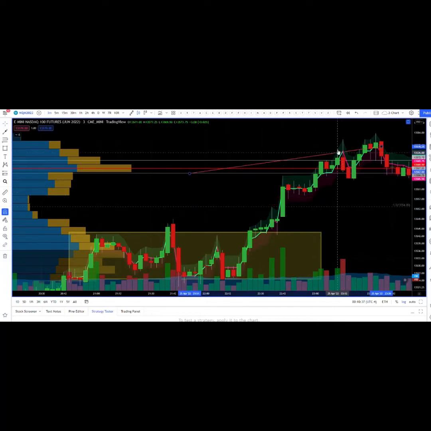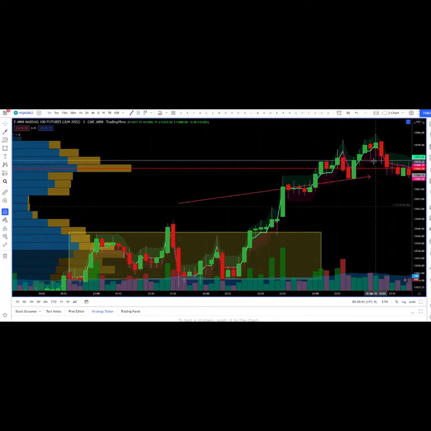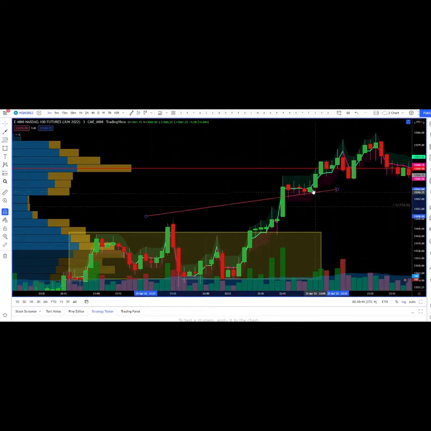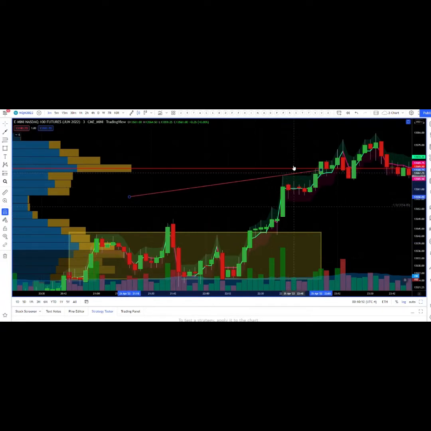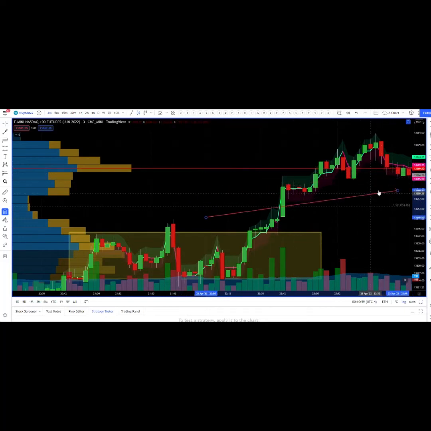See how back here, let me just get rid of these because there's too many lines. See how back when we were still trending, the green candles generally had pretty good range. Even the ones with wicks had pretty decent range, right? The hammers were big. These candles are big. Even the red candles are kind of big. Well, look at the candles now. We've gotten much, much tighter, right?